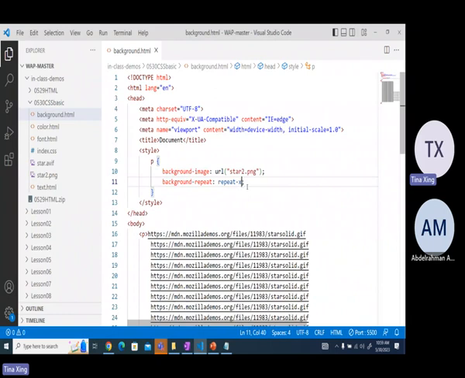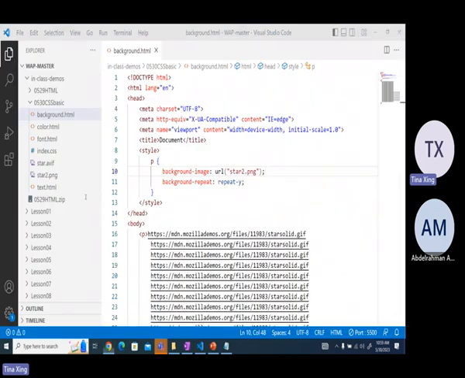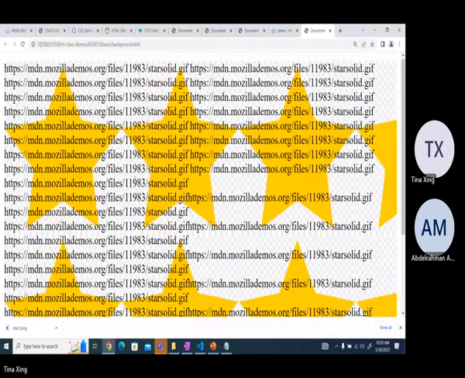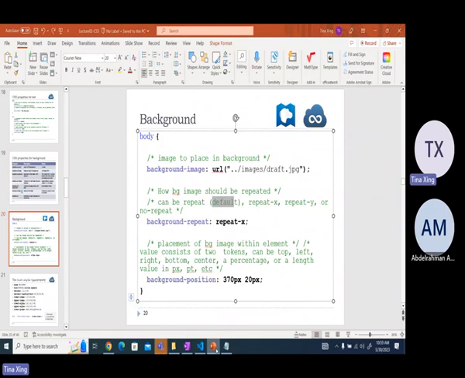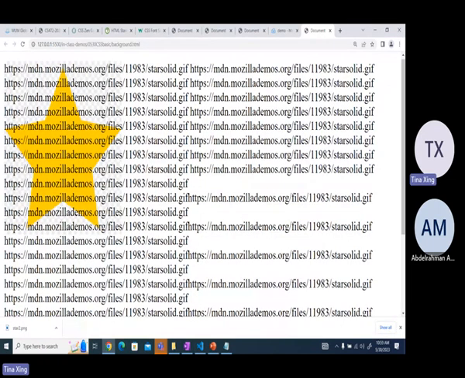And if you want to repeat Y, just use repeat Y. It only repeats vertically. And if you use no-repeat, it means none. Did I specify correct? Oh, no-repeat, sorry, not none. Okay, this is background repeat.